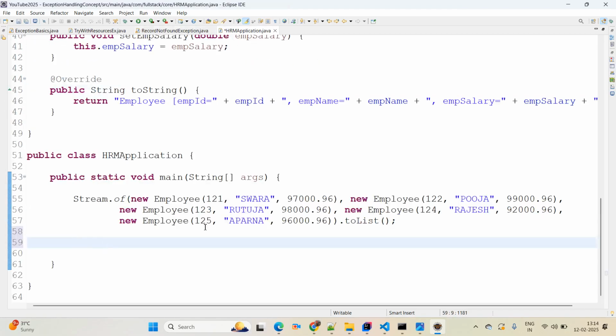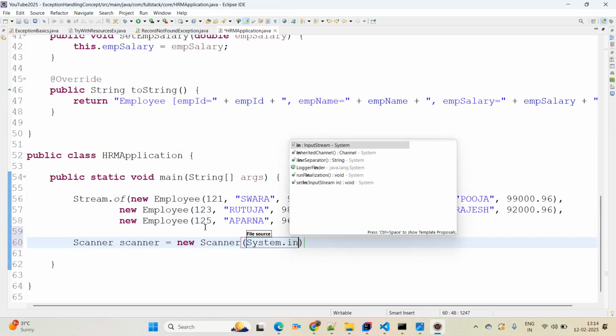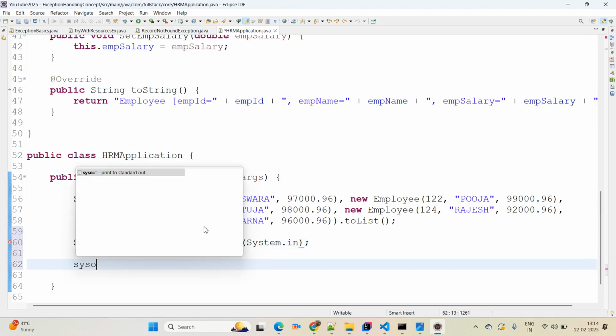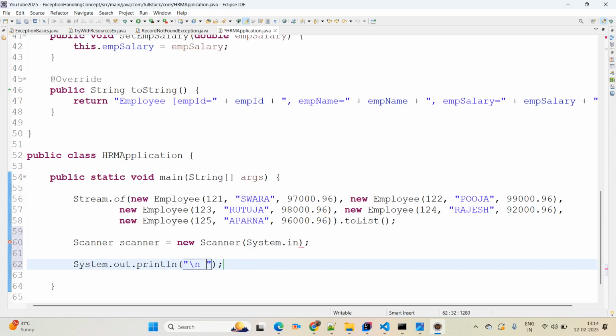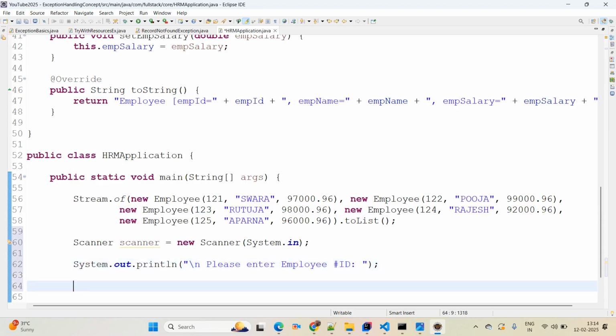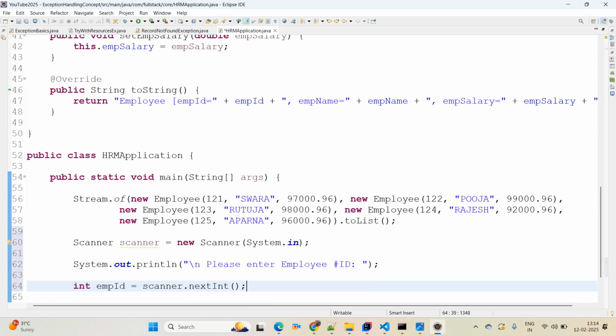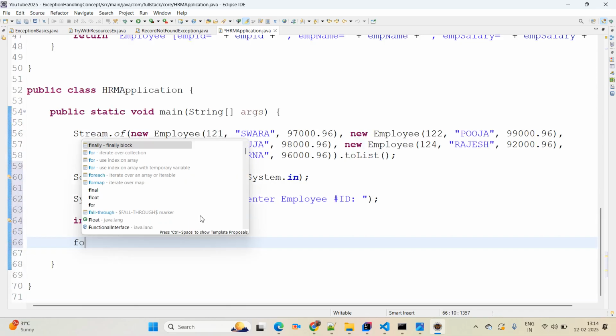Then simply come up here, I am just passing Scanner scanner equal to new Scanner. We are taking the input from the end user. For that purpose I am passing here the message: please enter employee id. The ID will be unique, right? We are considering that. Perfect. Then here int empId equal to scanner.nextInt, and now we are using a for each.